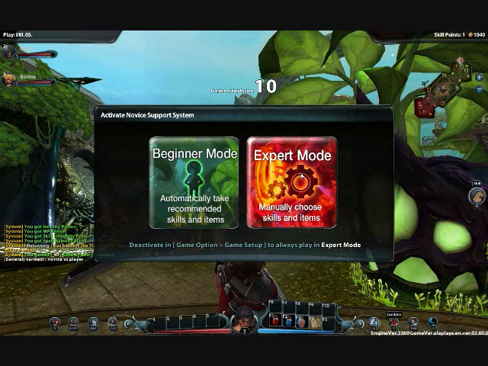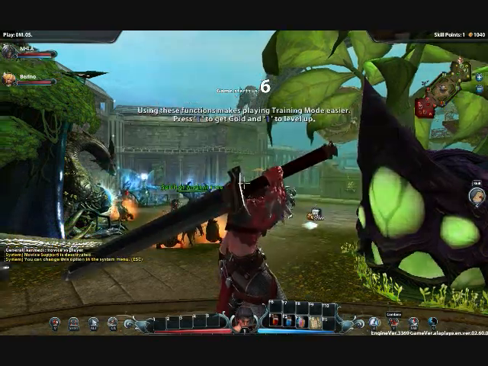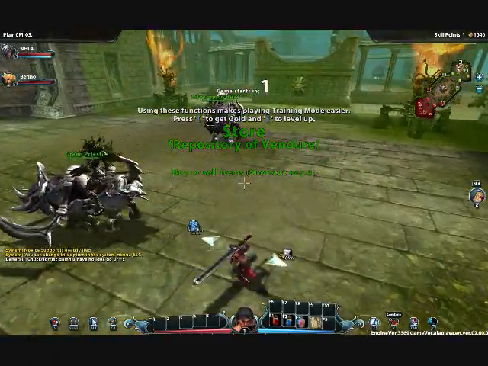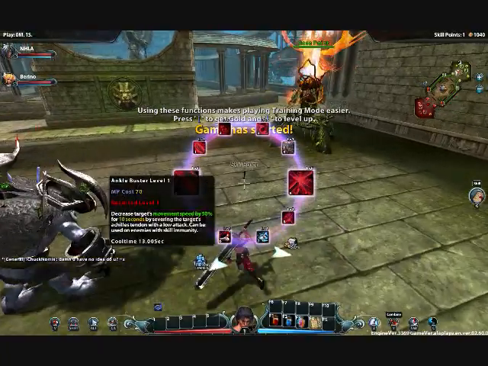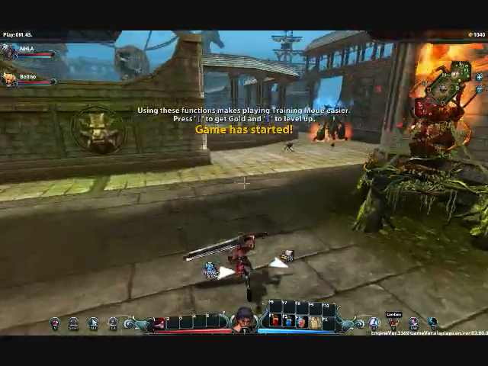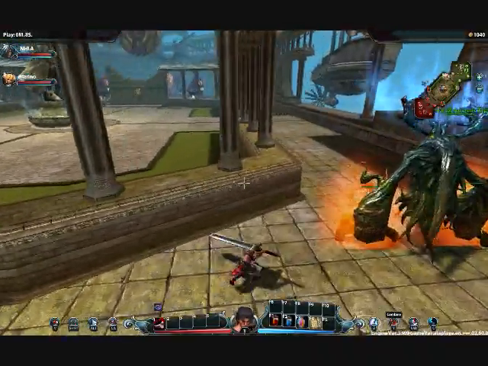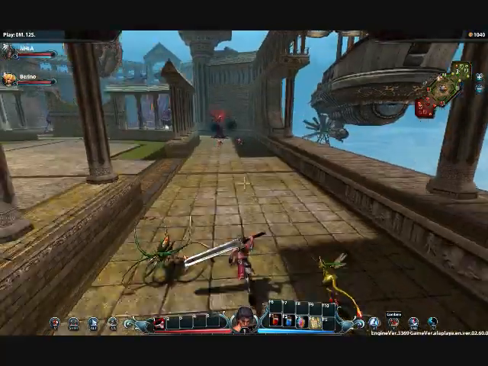And I'll be picking Expert Mode. Expert Mode just basically means you input your own points. It's much more useful. I'm going to be putting my first point into Ankle Buster. Ankle Buster is one of Atten's best skills because he does a triple slash and it does a lot of damage. And it also slows down. And if someone uses skill immunity, then later it goes through.